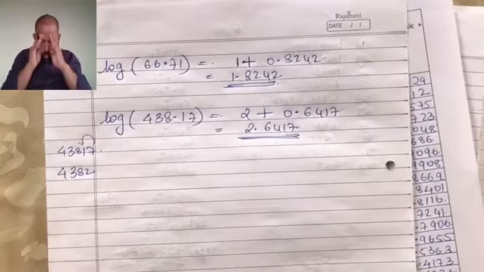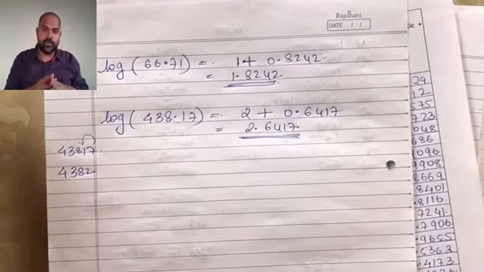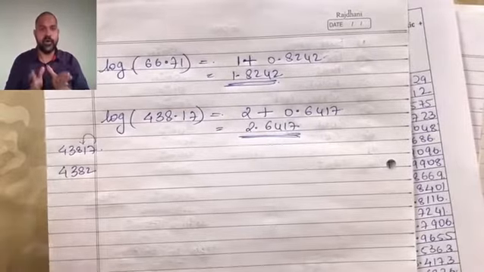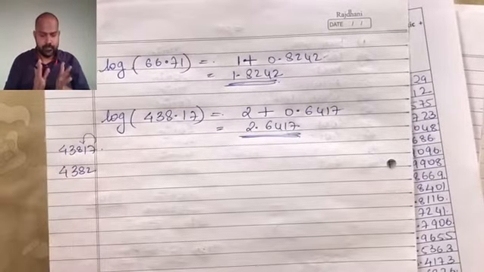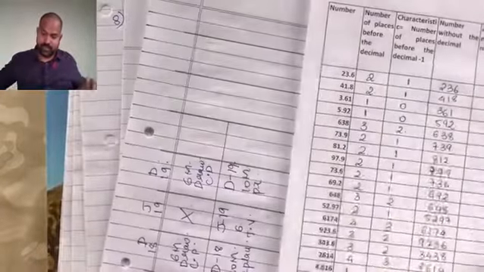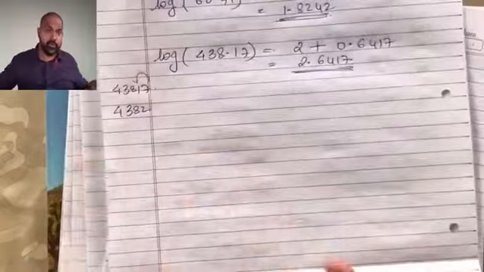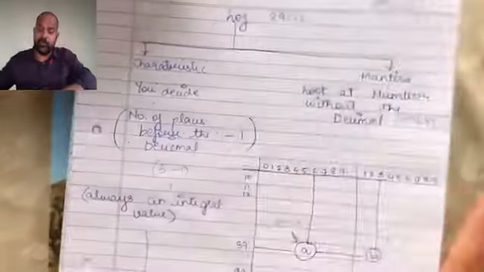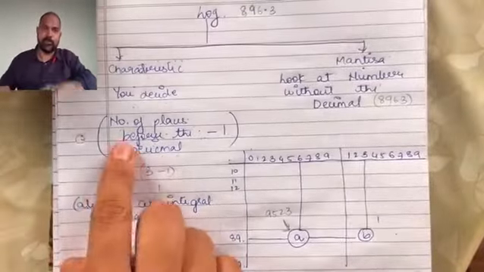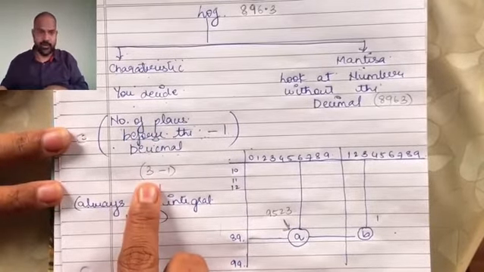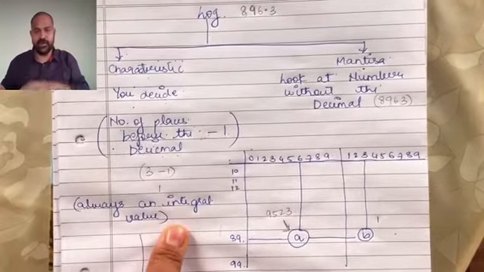Let me repeat this one last time so that I know that this is done. Please make sure that you practice this at least 2 to 3 times before we continue to the next part. Log of a number has 2 parts. One part is called the characteristic while the other is called the mantissa. The characteristic you decide. What do you mean by you decide? The decision is left to you. There is no table required for the characteristic. And what is the decision? It is the number of places before the decimal minus 1. Now because the number of places before the decimal is always an integral value, the characteristic is always an integral value.